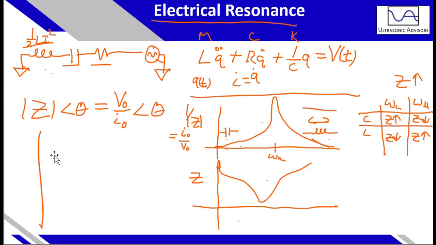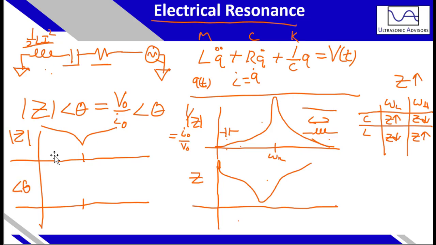So let's draw that again here, but in this case we'll put both phase and magnitude on a similar plot. If we have our resonant frequency there, this will be our impedance. And if we look at the phase, now that we have an opposite relationship here, if voltage is ahead of current, then we have a negative phase there. So if we have voltage here, and if we have current lagging, it's negative 90 degrees.